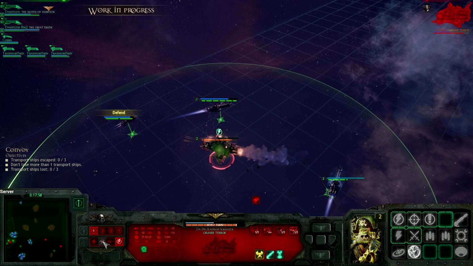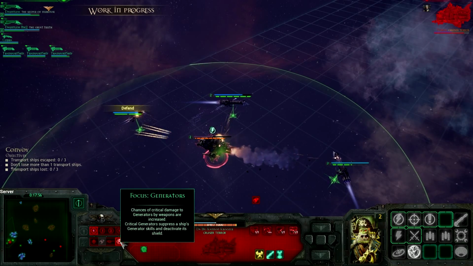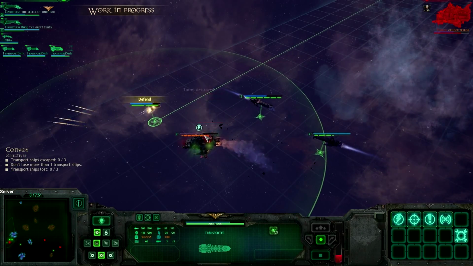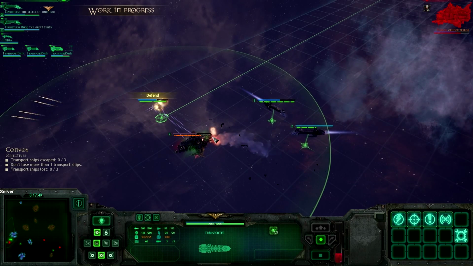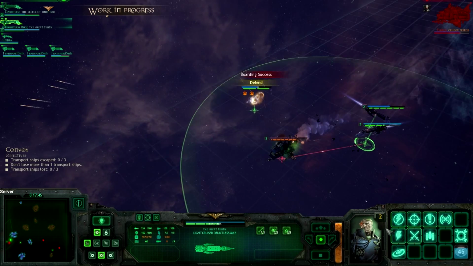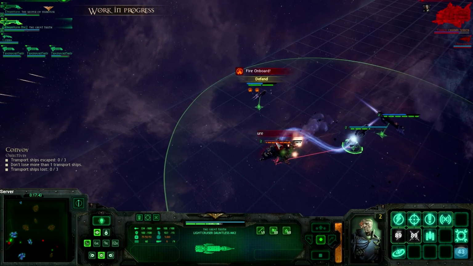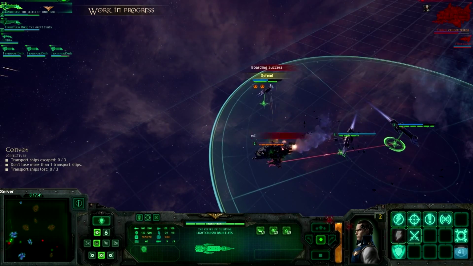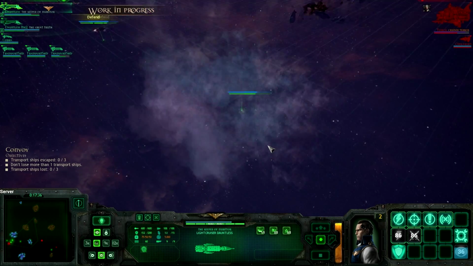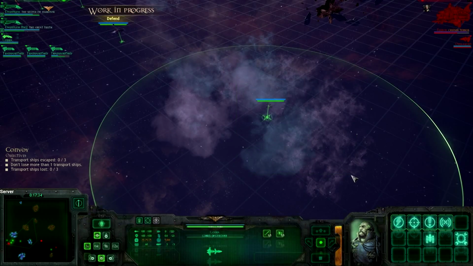Awaiting orders. At your command. See if you can hit their engines. Or their generators, I mean. Whoa, that was close. Yes, Admiral. Oh shit. Whew, that's good. Awaiting orders.